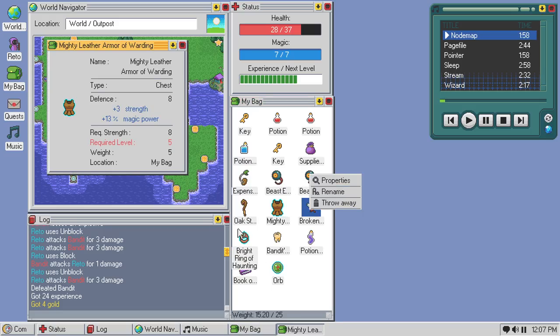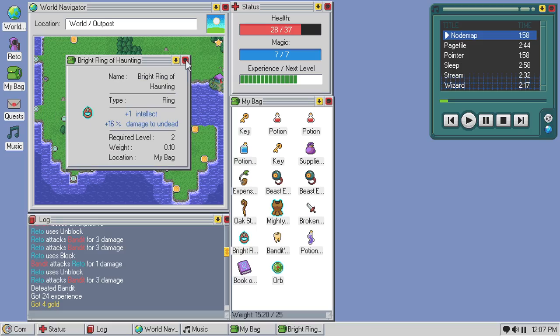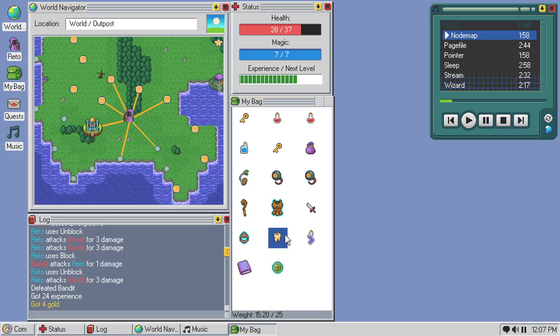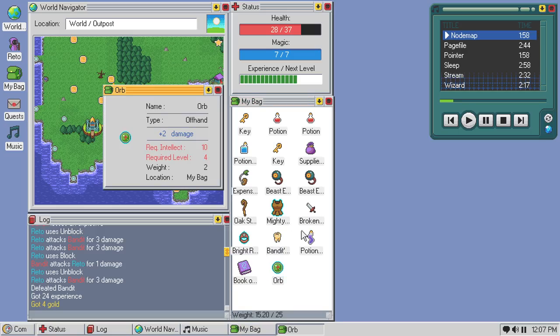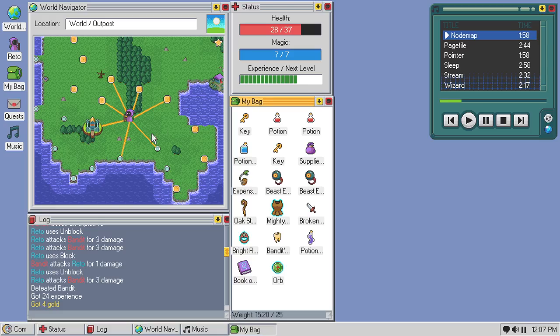All right, we still can't wear that. Oops. One intellect, bonus damage to the undead. Nah. Bandit's tooth, probably for a quest. Orb. Plus two damage. Offhand, requires intellect 10. Level 4. Book of Heal. Intellect 5. Okay. Just making sure. If we get intellect 5, we can learn heal. Understood.